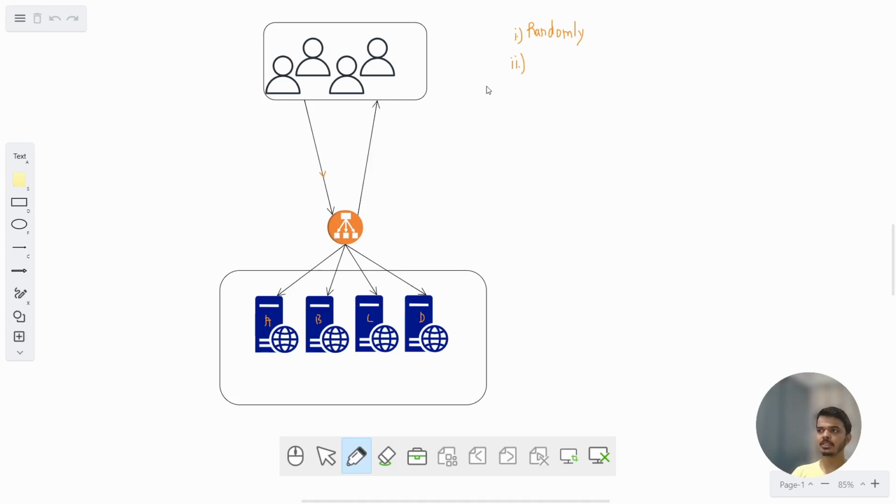A load balancer can look at various metrics and decide which server it should send the next request to. These metrics could be active connections, or least amount of traffic, or response time.